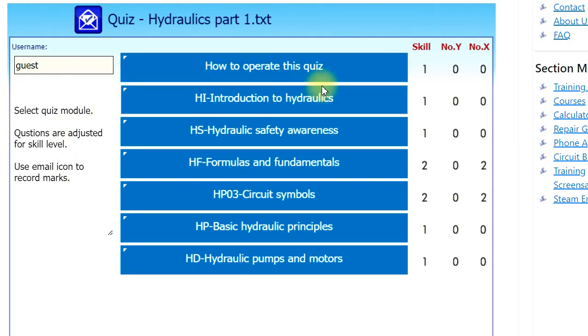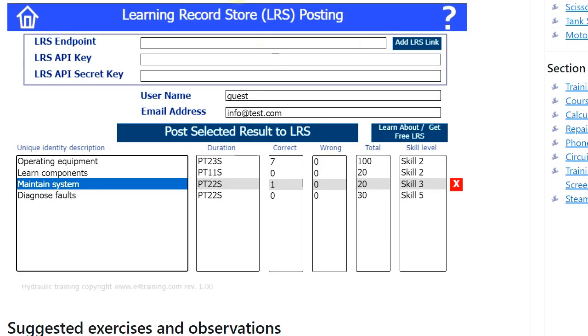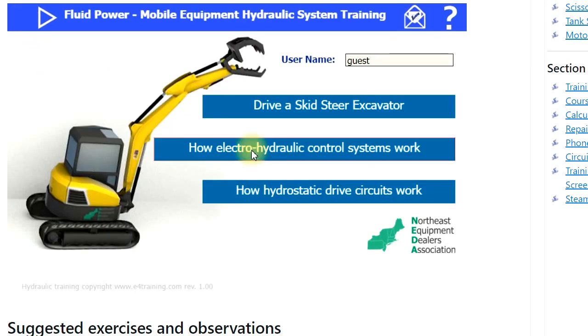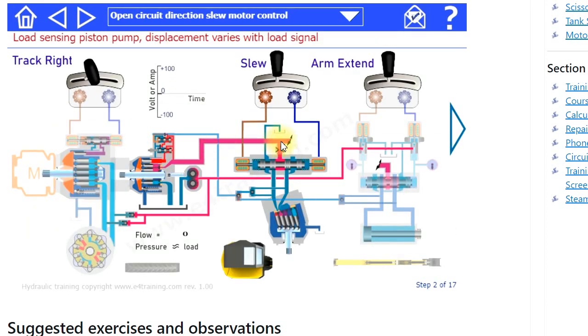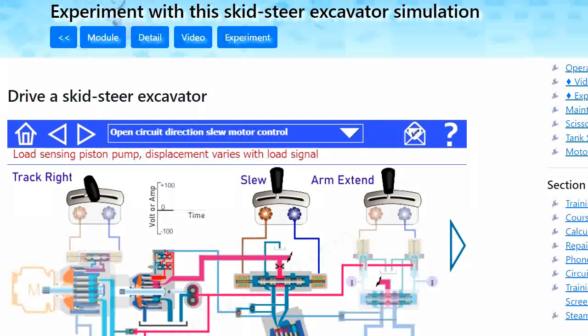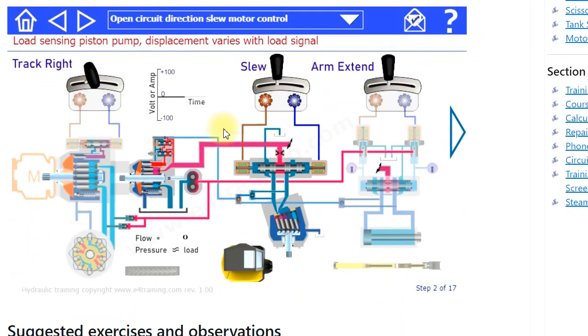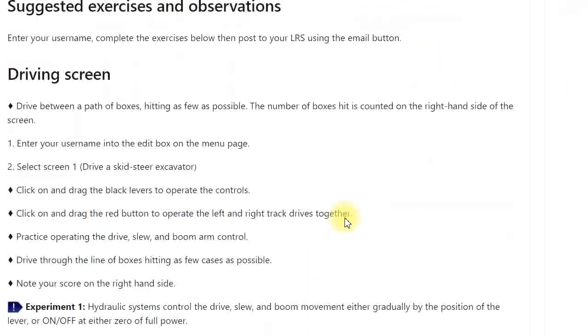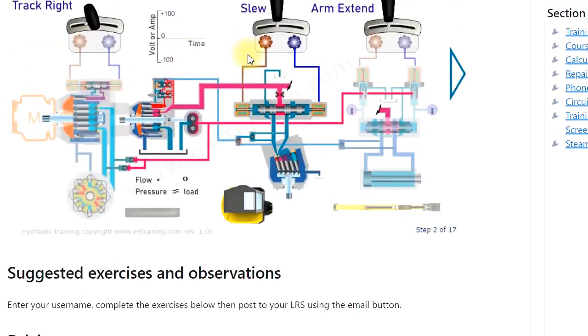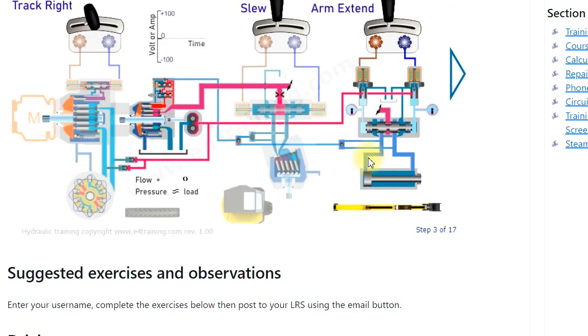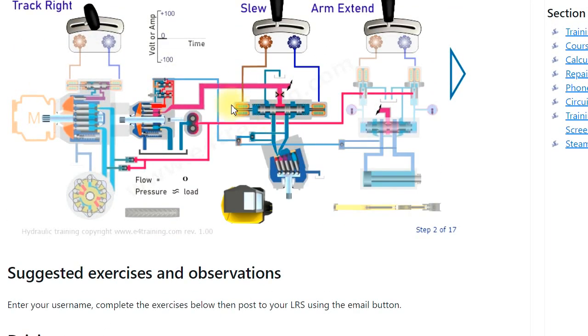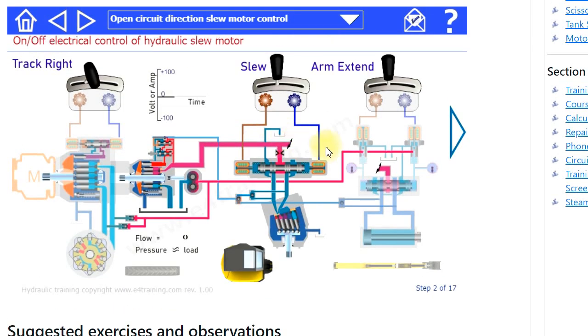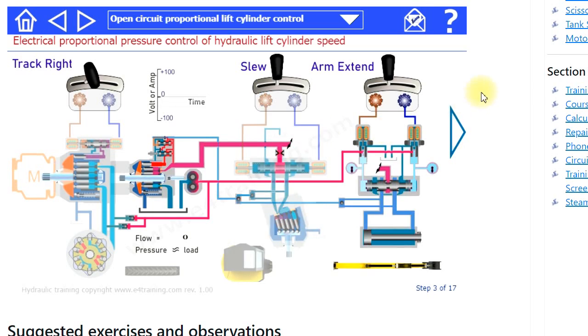The key things again are the experiments. All our applications have experiments at the end of them on our experiment button, and we give you lots of things to do. You work through the simulations to do those exercises. Again, it takes a long time, but that's as good as any test rig you get on a hydraulic training course. So we're very confident of the quality of our courses.